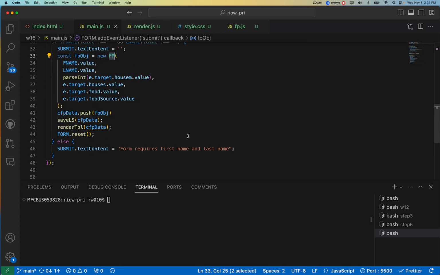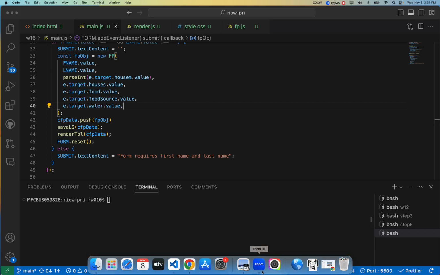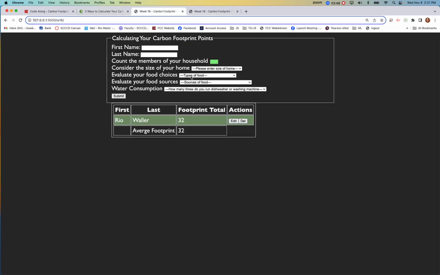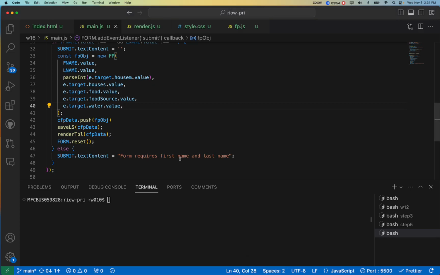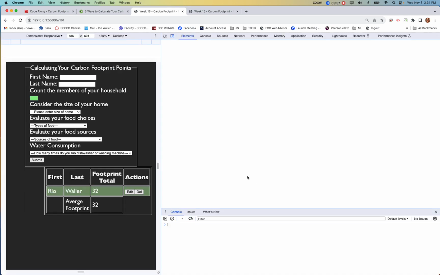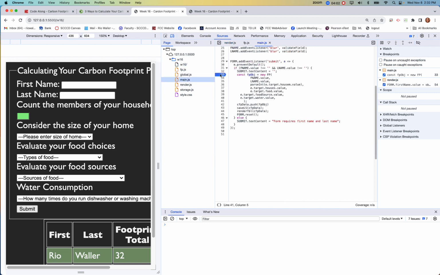So now we have another new item in our, okay, just to make our lives easier, if I come over here and I say water, because that's what I called it, value, what is that value right now? Meaning what data type is it? Right, in our form, what data type is that item? And if you're not sure, this is where DevTools can help you out. Okay, so if we go to source, we go to main, we stop here.